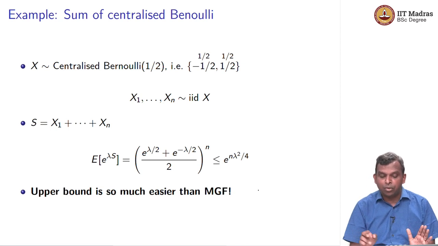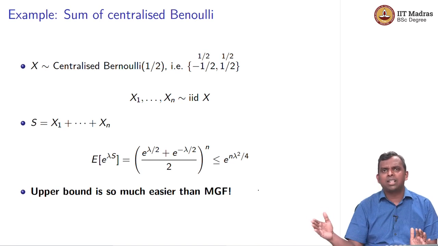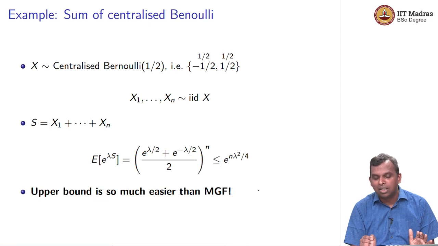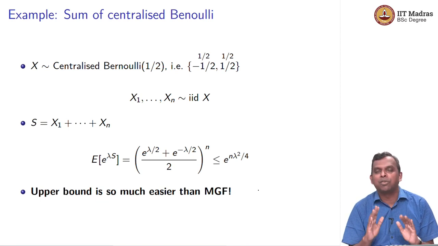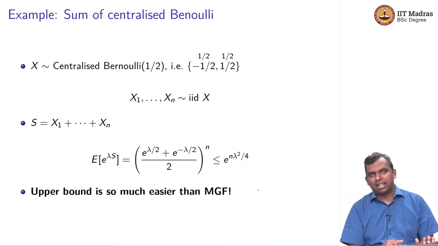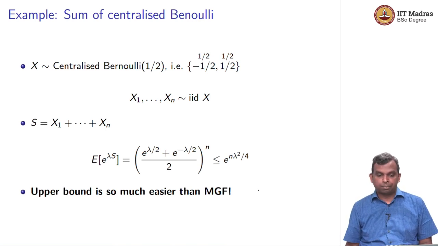Previously, if you just have to take the summation here and raise it to the power n, you will get so many terms in the expression. But once you put a bound of e power lambda squared by 4, you see the exponentiation by n simply gives you e power n lambda squared by 4. Look at the powerful way in which things are bound, and the bound works so cleanly with the MGF. So, this bound is really, really useful. We'll use it in our next step, and this kind of an expression, being able to bound a sum of exponentials raised to the power n, is very central in the concentration phenomenon approach.